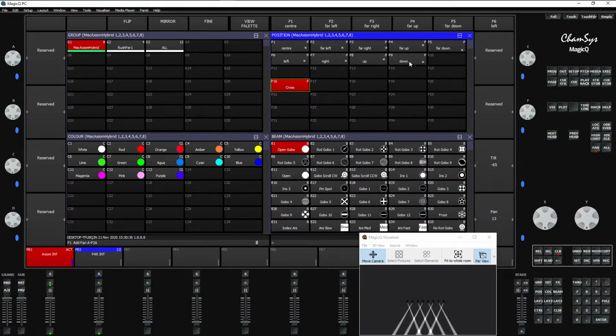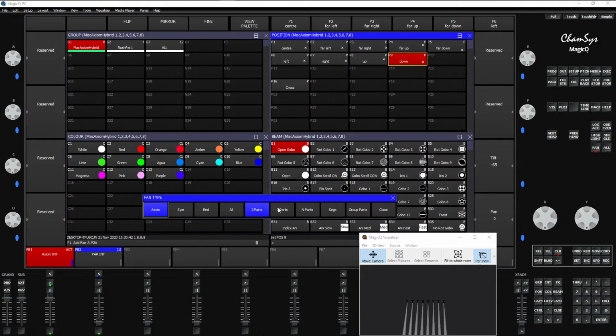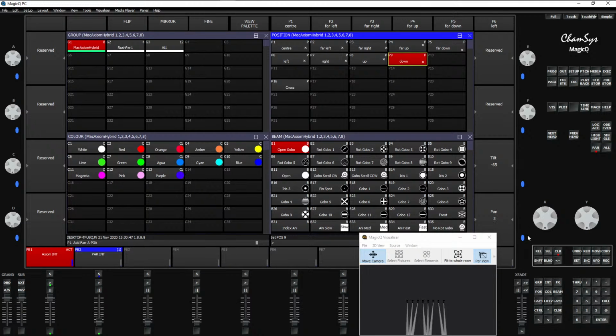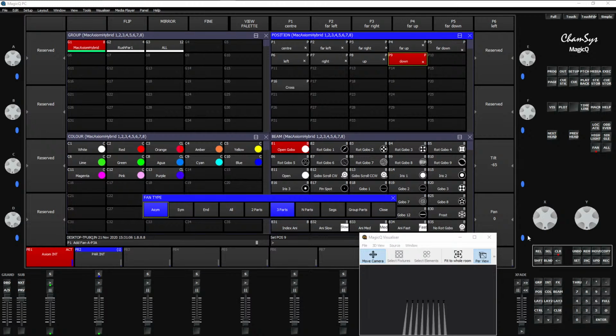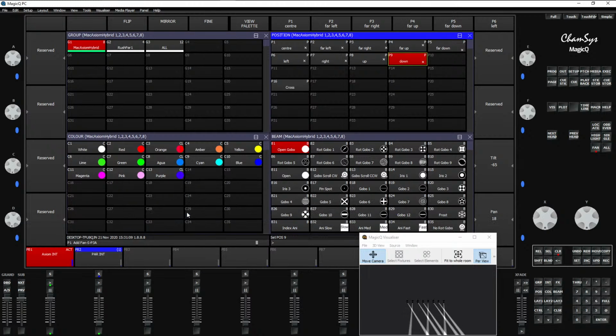So now we can bring it up, bring it down, and we can select a different fan, like 3 parts. I don't know how that actually is going to work, but let's see. I don't like that, because I only have 8 fixtures. If I would have a 9th one, it would actually look a bit cooler, but we're not gonna use that. Bring that to 0, fan, and symmetrical. What happens? Okay, it only selects that. We don't want to do that either.